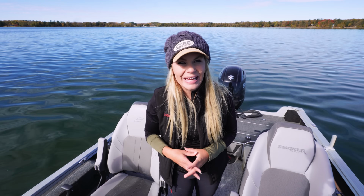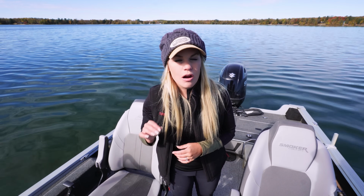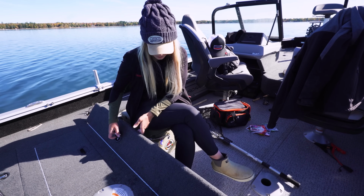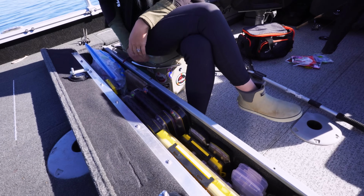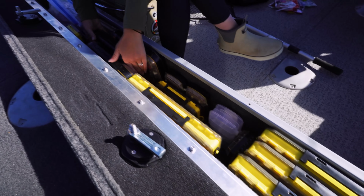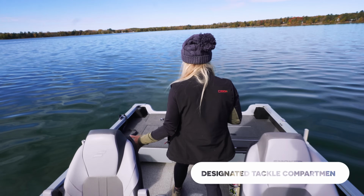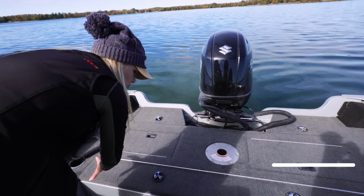Next, let's talk about the storage. Both their Starcraft Delta 188, which is this model of boat, and then also their Smokercraft equivalent are fantastic on the amount of room they have saved by really being smart with their storage. And one of those features for me is actually the designated tackle compartment on the Pro version. So that's what I have, is the DC Pro, and that means you get this extra room right here.